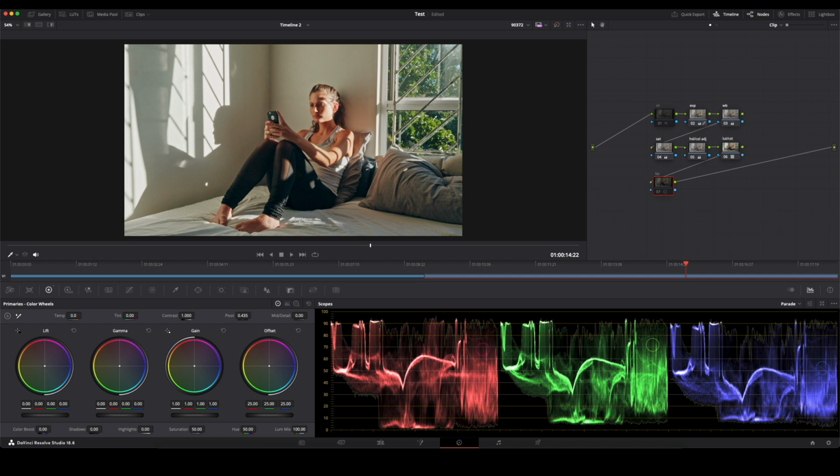So on the far right, this is the RGB values of whatever that part of the image is on the far right of the parades. And on the far left, you can see it's the values on the far left. So if you look across here to the bottom of our parades, the reds are much closer to zero. Now, these are the black points of our image. 100 would be pure white, 0 would be pure black. And so what I'm trying to do is bring down the blue and bring down the green in order to balance out the black points of my image.